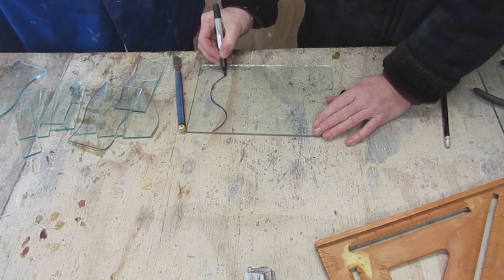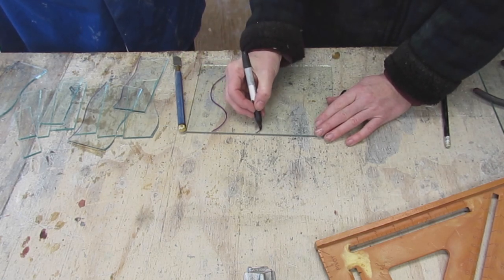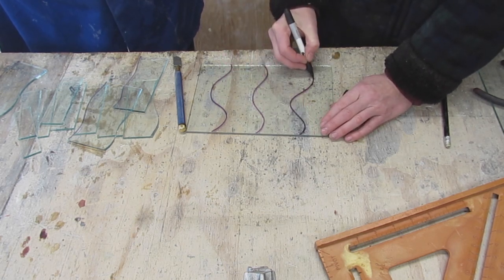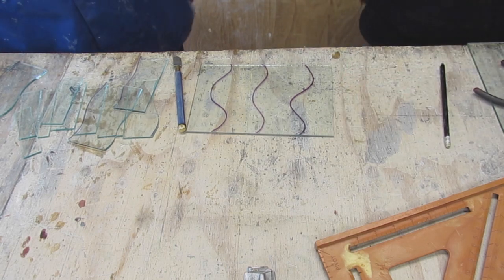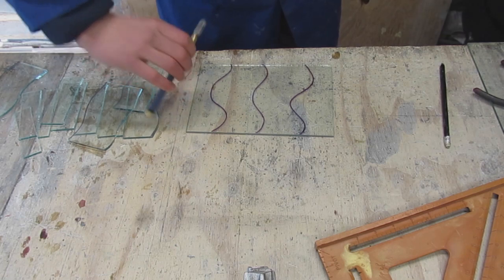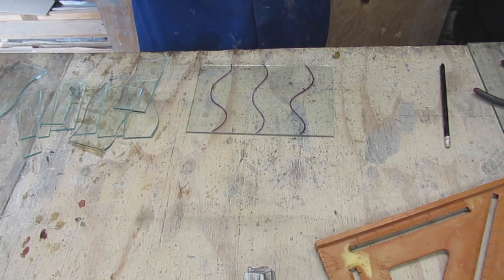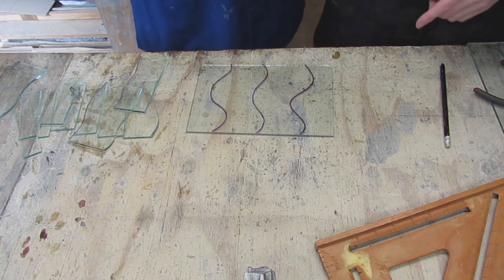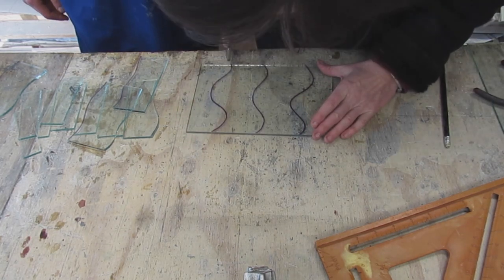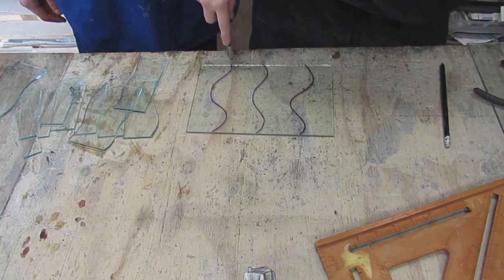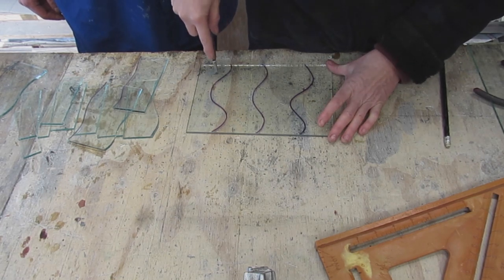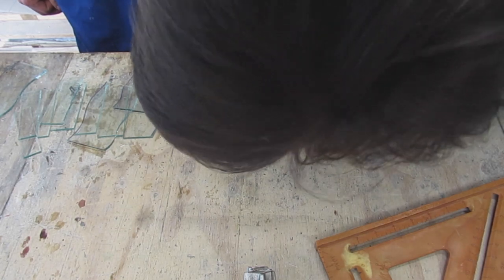Right, so I'm just going to tell the folks at home that something you're doing intuitively is really helping your cutting skills. So when Will's cutting, he's leaning over his piece like this and he's letting the energy flow from his shoulder and he's using his weight and he's moving his arm and shoulder over the piece as he cuts.